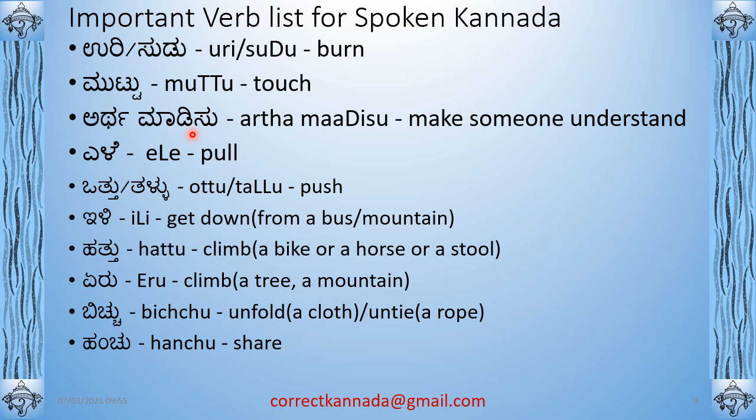Nodu, nodisu. Nodu is to see. Nodisu is to make somebody see. Kanu is to see. Kanisu is to make something appear. That's called Kanisu. To make somebody see something. So the su suffix is for making somebody do the action that you're talking about. Okay? Yele means to pull.